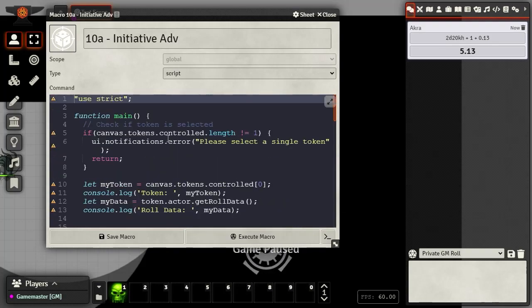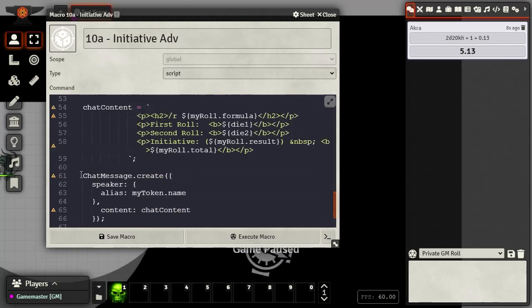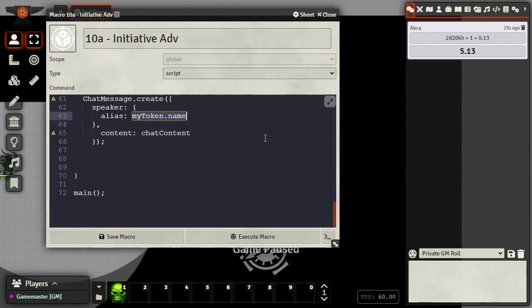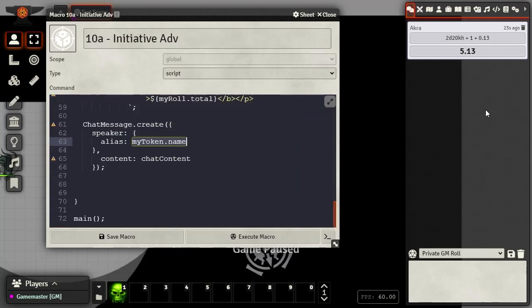So then what we're doing, we have all that fancy text stuff, and we're setting that as the chat content. To create a card, what we do is we do chat message create. We have to have the speaker, and the alias speaker would be my token name, and the content for it would be the chat content. Not 100% sure why it's not outputting correctly, but I do want to show you the correct stuff. And I will, like I've been trying to put on my Discord, all the little code snippets of these things. I'll make sure the one that works properly I will put in there. So I'll figure out everything that's going wrong with this one and get it taken care of.